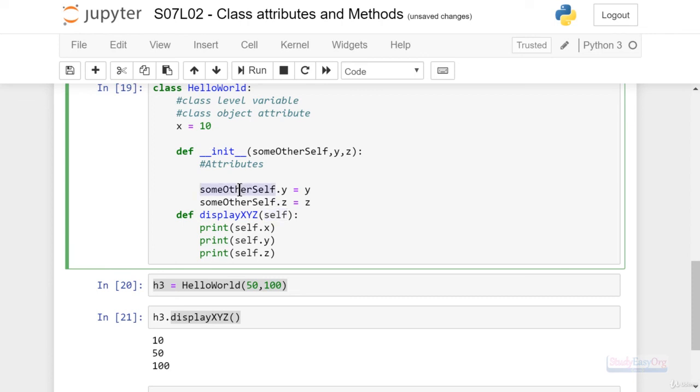So indeed, this is not a keyword, but this is the way Python handles it. The first parameter, the first argument given to this init method, or to any method inside the class, will be considered the special parameter, a special argument, and using this argument we can access the attributes inside the class.